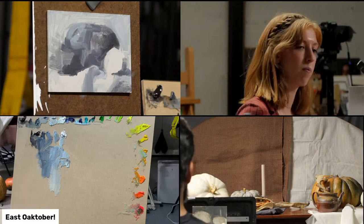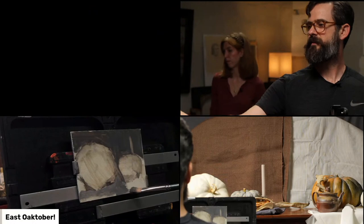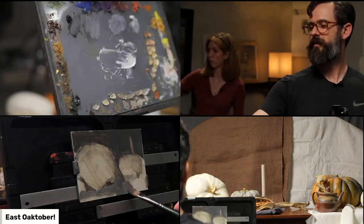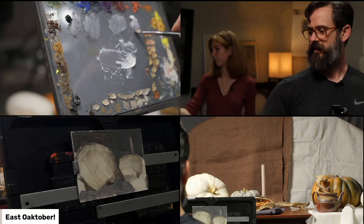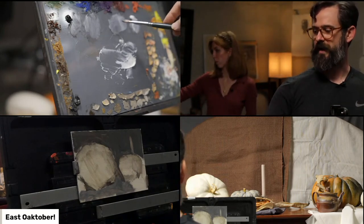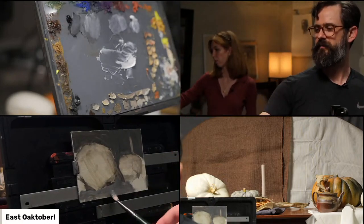So like, for example, I'm not going to put the corn husk in yet. Just going to kind of bring it up around it. Your palette is back up. Yay! Okay, so I was adding a little bit of light to that side of what was the background value, and that's what I'm putting down here below.